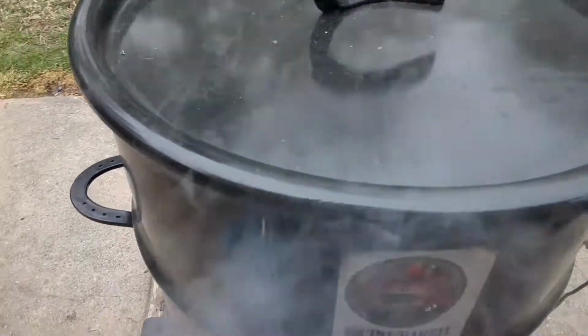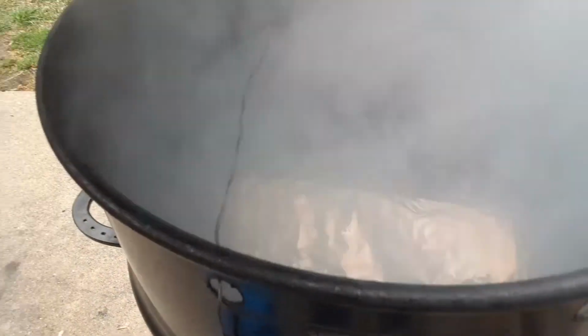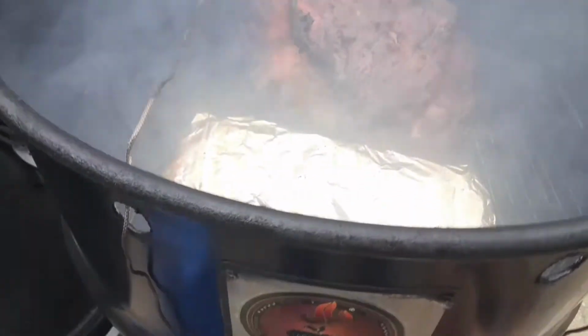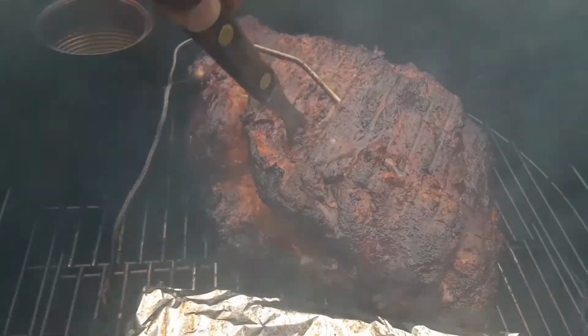Okay. Now I'm going to lift the top up. I don't have to tell you step by step, do I? Okay, I'm just messing with you. Ooh, that smoke is something else. I'm going to reach in here and get my butt.